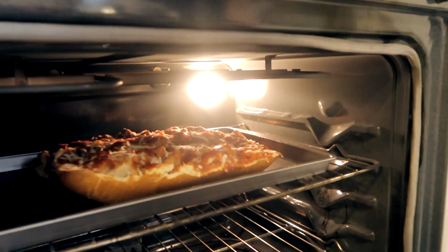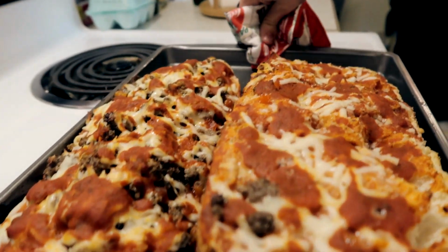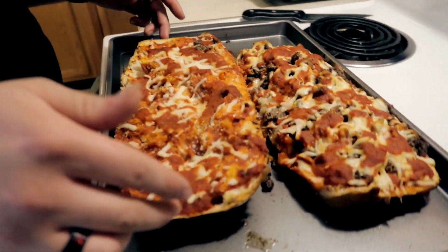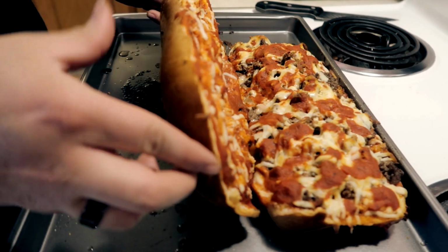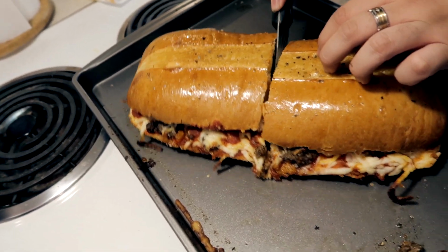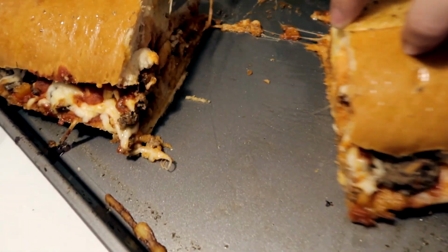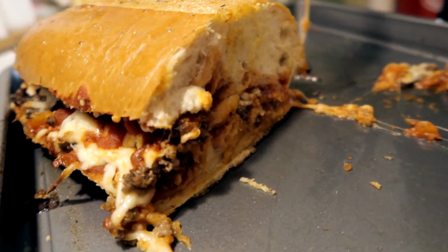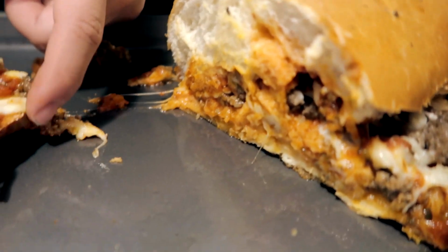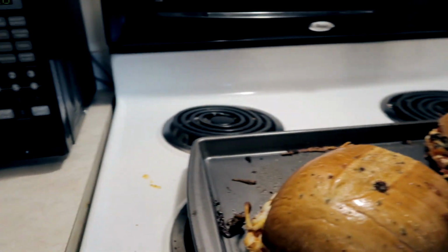And guys, we are ready to eat. So guys, this is our beautiful creation. So basically what I'm gonna do is, this is really hot, but I'm gonna flip it on top of that. There's nothing holding this together. There we go. So guys, that is how you make a stromboli with bread, that is. This isn't the proper way to make a stromboli, however, we made do with what we have.